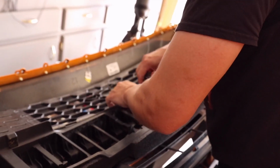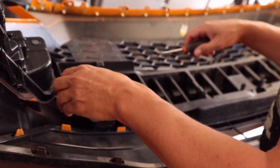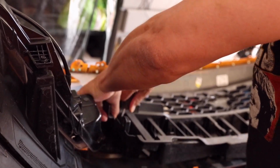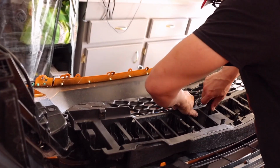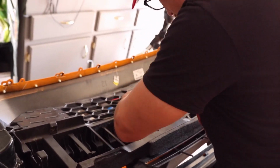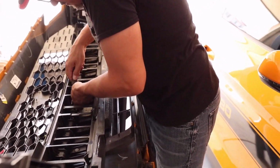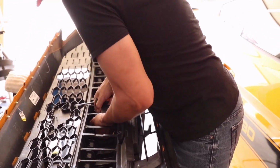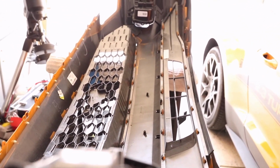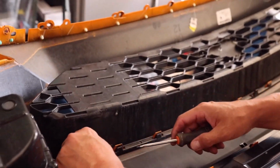So this car is a performance pack car, so it does not have the active grille shutters, but it still has this compression system here that goes in front of the bumper, the brace bar, the bumper bar. So now I got this thing off, we should be able to access the grills. Now the grills have very similar tabs here. They're just basically going to get pried away.